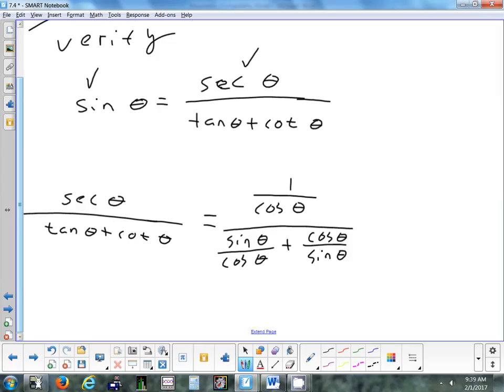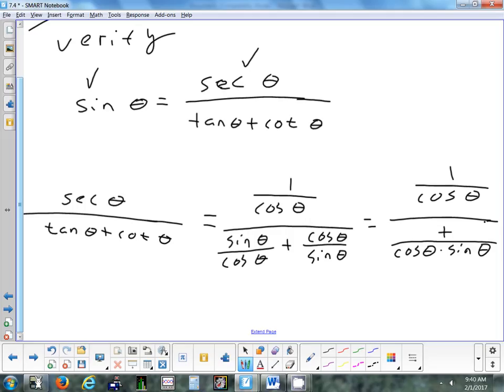All right, the top I'm going to kind of ignore for a while. I'm not really going to do anything with it. I'm just going to work with the bottom because something very nice is going to happen with that. So I'm just going to kind of keep the top where it is. And now let's get a common denominator. What's the common denominator of just the stuff in the bottom? Cosine, sine. It's the product of the two denominators you have. Okay? Ignore what's in the top. Just leave it. It's cosine times sine.